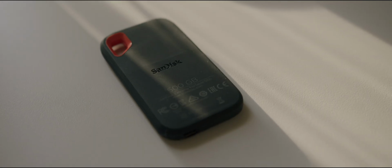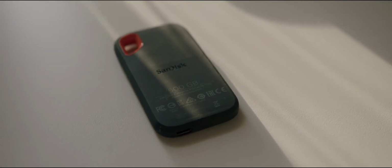One of the other things that I keep at all times with my laptop, in case I have some files that I may need to edit that aren't too heavy as far as processing goes, is my SanDisk Extreme SSD. This thing is portable. You could drop it, get it a little wet. Not that I recommend it, but this thing travels with me everywhere that I need to go. Sometimes I'll keep contracts in here that I may need to work on, tweak if I'm away. So yeah, definitely recommend carrying one of these around for work.